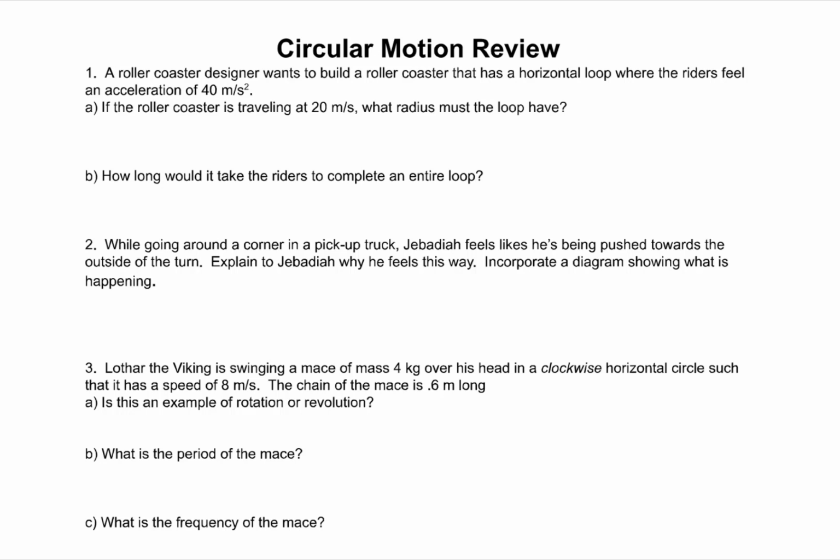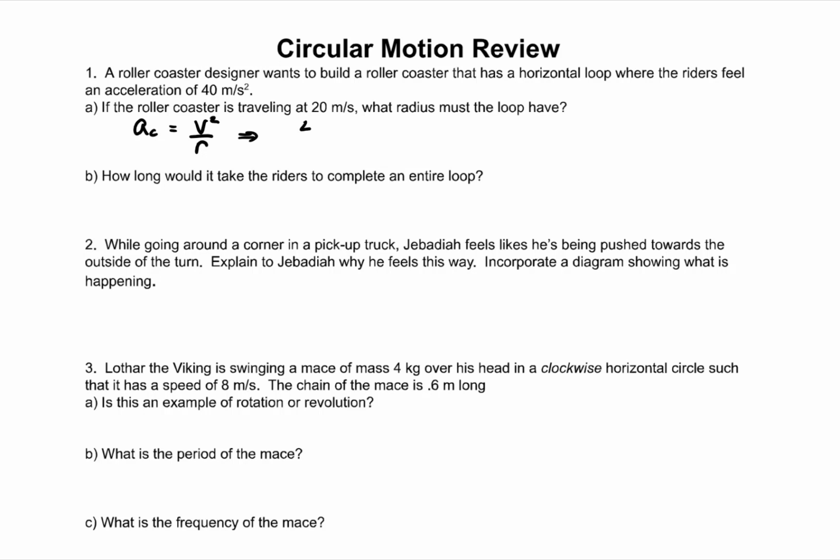All right, here's our circular motion review. We have a designer wanting to build a roller coaster that has a horizontal loop where they feel an acceleration of 40 meters per second squared. That is going to be our acceleration. If the roller coaster is traveling at 20 meters per second, what's the radius it has to have? All right, so we're going to use centripetal acceleration as v squared over r.